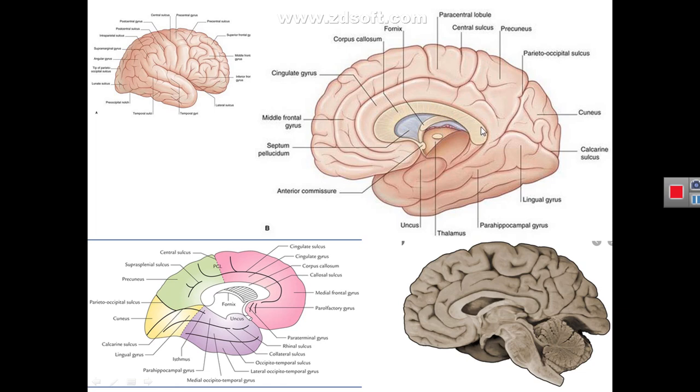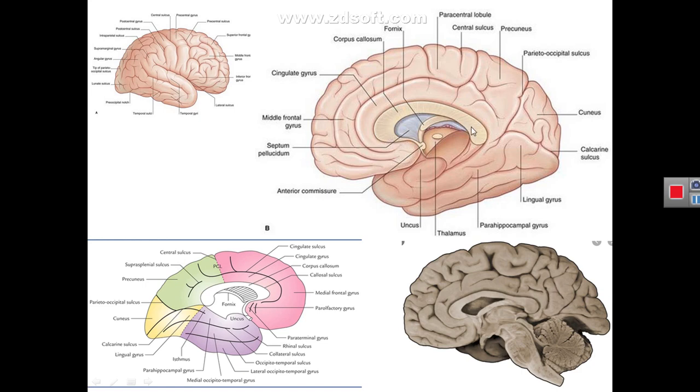The corpus callosum, which is a nerve fiber connecting the right and left hemispheres, therefore is called a commissural fiber. It is formed of a large body that ends posteriorly by an enlargement called the splenium of the corpus callosum, and ends anteriorly by an angle called the genu of the corpus callosum. So the corpus callosum is formed of a large body ending posteriorly by the splenium and anteriorly by the genu, the angle. Beyond the genu, the corpus callosum is tapered to form the rostrum of the corpus callosum.